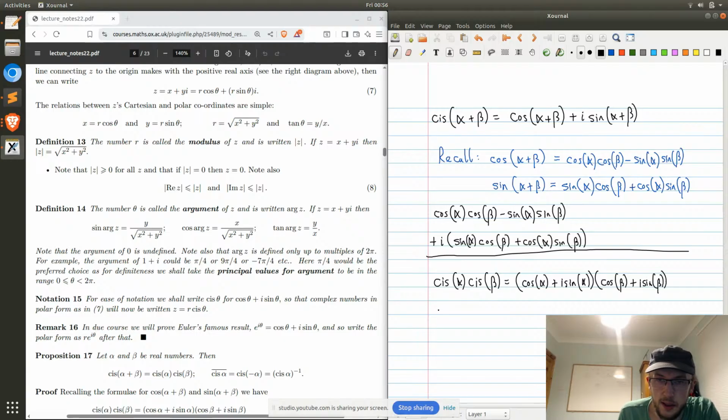Okay, and now if we multiply everything out using first, outside, inside, last, we get cos alpha cos beta for the first. And for the last, well, let's see. Sine alpha times sine beta, okay. And then i times i, well, that's minus 1. So minus sine alpha sine beta.